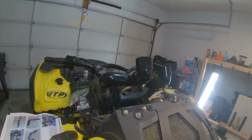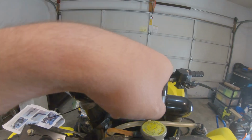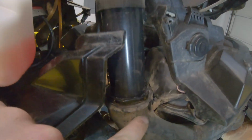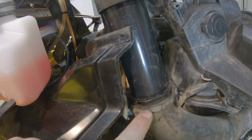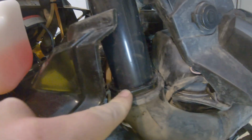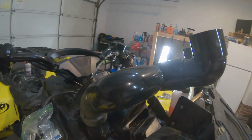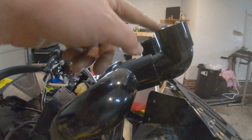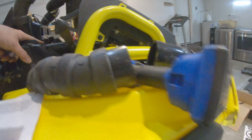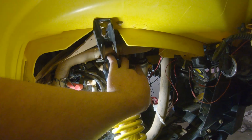Alright, so we went ahead and test fitted the belt box. You've got the intake and the outtake. Go ahead and show you what I did. So with this, I had to cut it around that first rib coming up. So you cut it right above the rib. And that's how you fit in that pipe right there. And then for the intake, you got right here coming down, runs back like that, and then goes in right over here, right there.